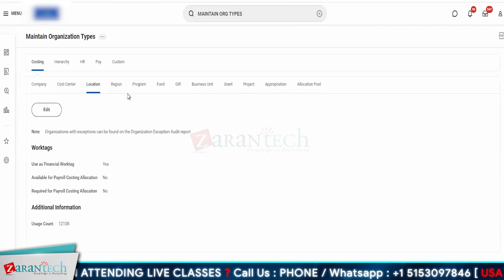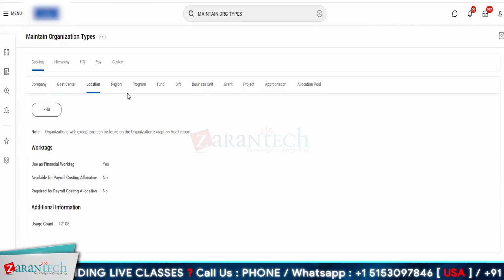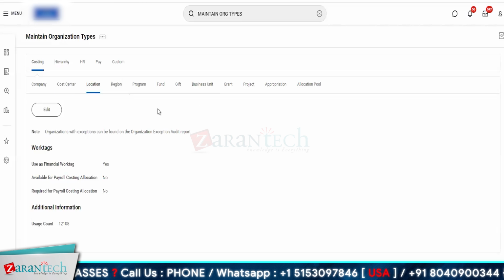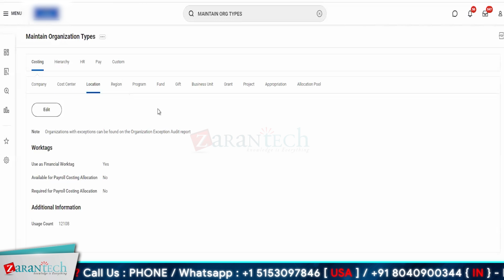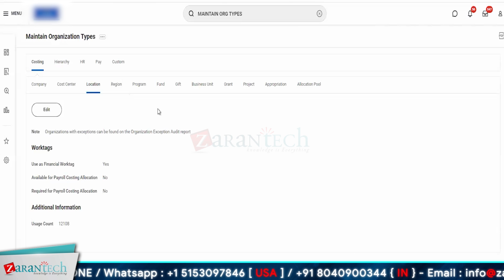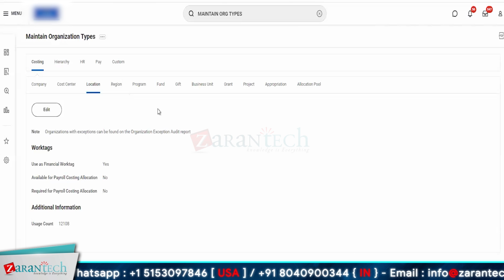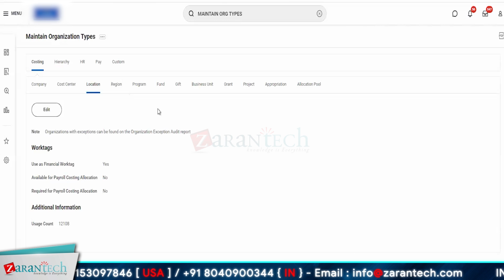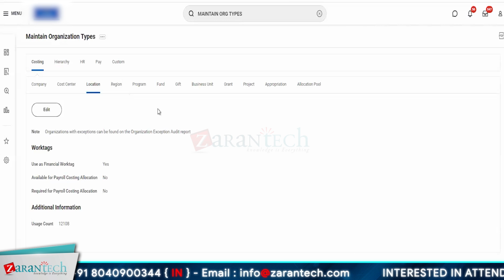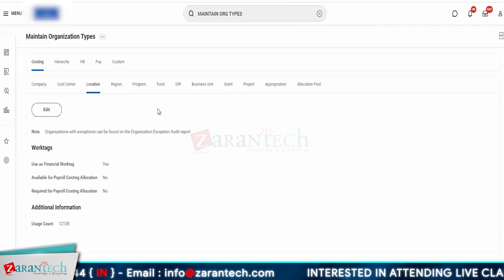Now, apart from this, if the company would like to use something that is not part of this list, let's say they have a custom organization that they call a project pool, or let us give it a custom name called Amazon Logistics pool.